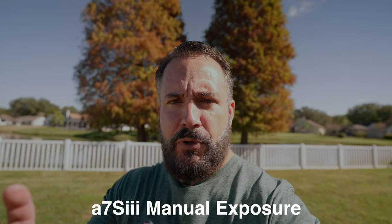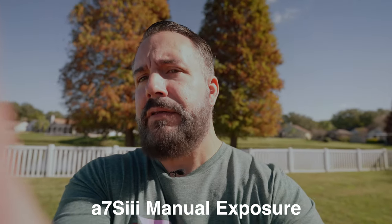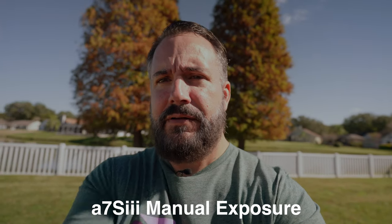This is exposed using full manual exposure, S-Log3, with the variable ND on. Hey, Future Frank here just breaking in. I'm going over the footage now from the manual exposure section and I realize I'm a little bit overexposed. This is kind of what comes along with getting a new camera — judging the exposure on the screen with different color science is tricky on the A7S III versus my A7 III. I'm still learning just like everyone else. I can do better, and I will do better for you in the future.